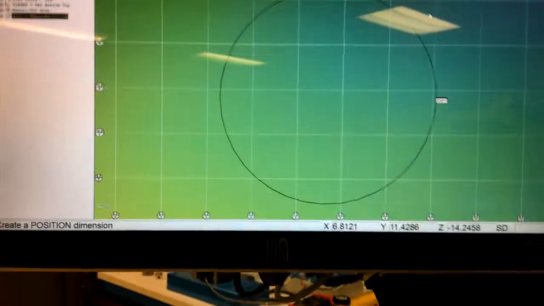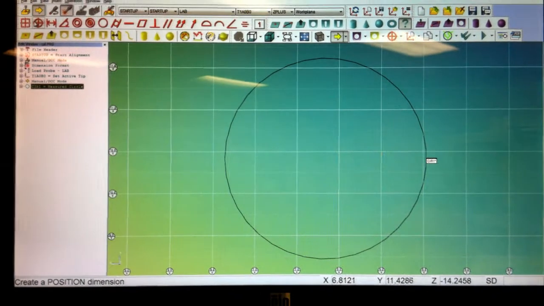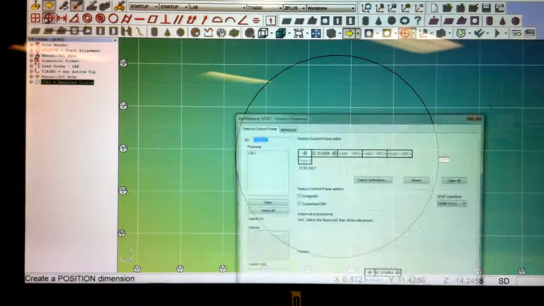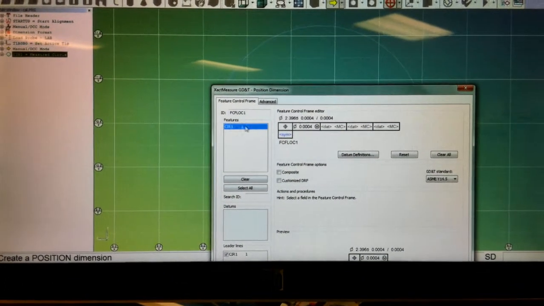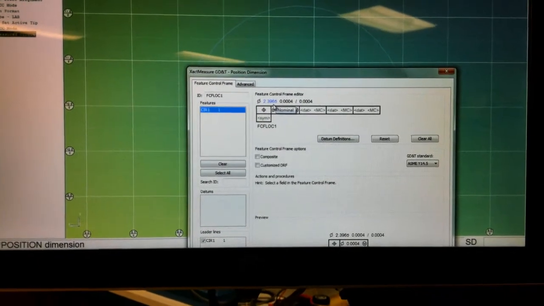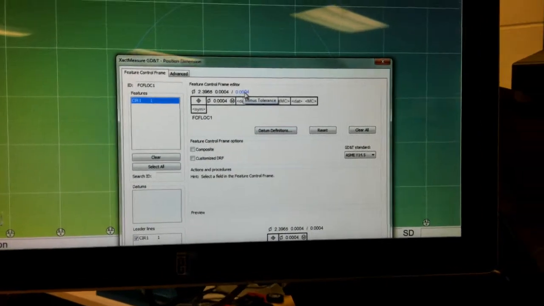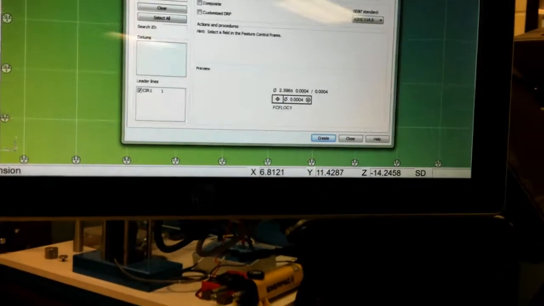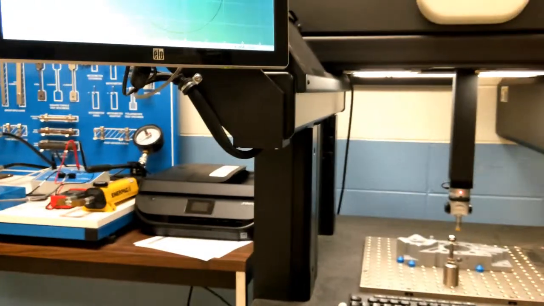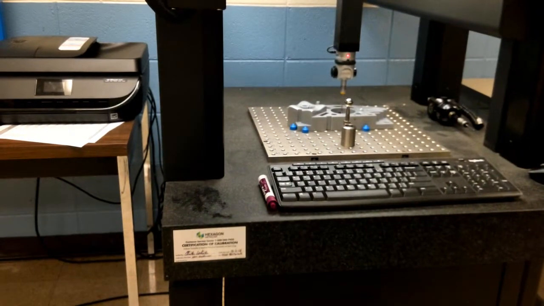So what I could do here is I can come up and on my screen I can hit this position, and I can select circle 1, and it says 2.9365, and then gives a 4/10 plus or minus tolerance on there, and I can create a report from there if I wanted to. And this I don't want to, so I'm not concerned about it at all. I just wanted to use this as an opportunity to give you an example of what it looks like to come in and measure just one thing.